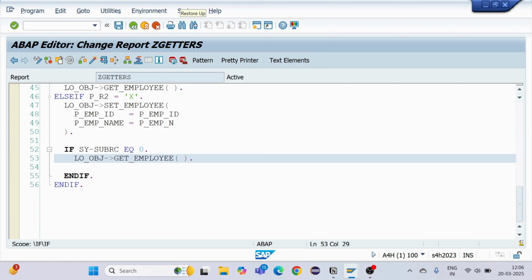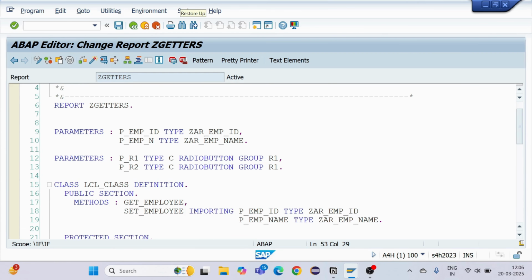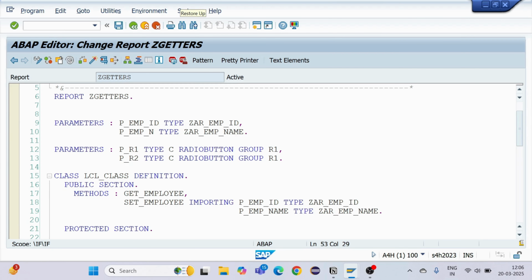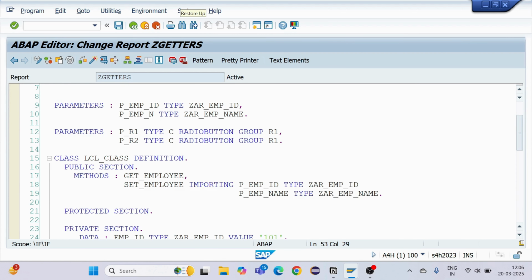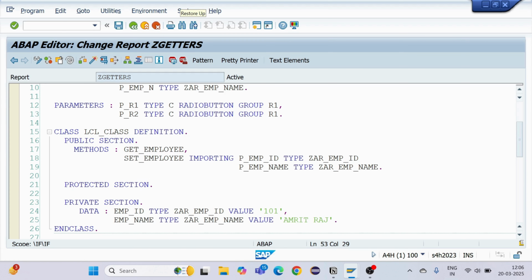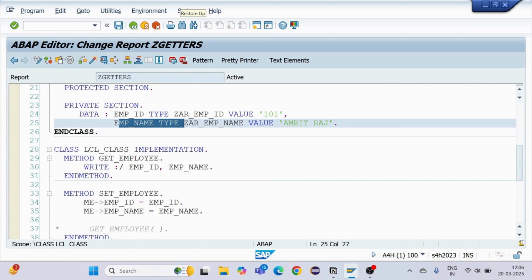Size of RC is equal to 0. P_emp_id, p_emp_name, t_get_employee is there, set_employee, we have got the importing parameter of this. Then in the private section we have declared this variable for id and name. We have assigned the value for these two attributes.